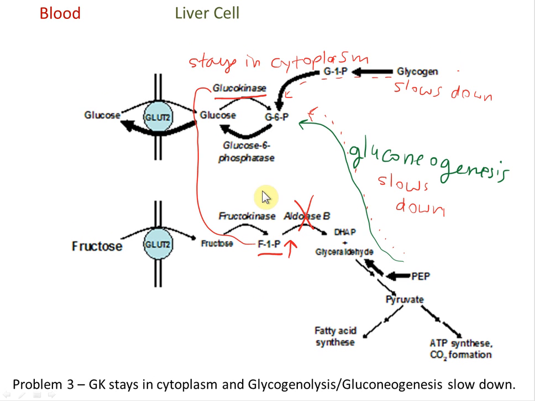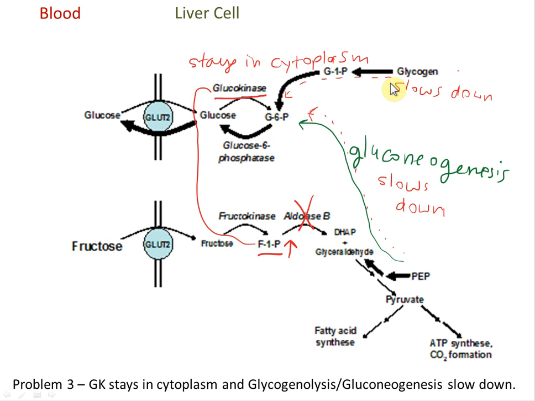Well, think about what normally happens when blood sugar is low. Normally, glucokinase goes to the nucleus, and the liver cell will kind of reverse things and get things going into gluconeogenesis, or it breaks down glycogen in order to produce lots of glucose to release, right? But when aldolase B is deficient and fructose 1-phosphate is building up, it serves as a signal and says, no, glucokinase, stay in the cytoplasm, just stay here. And so it does. And that means that whenever there's some glucose, it's going to phosphorylate it and make this glucose 6-phosphate. So, and when there's plenty of glucose 6-phosphate around, well, it kind of backs up the other systems.